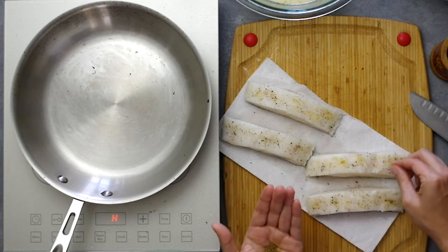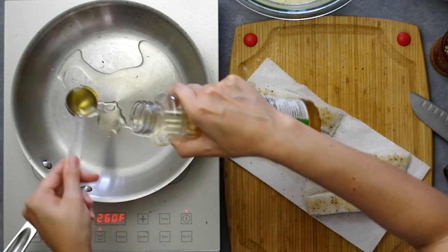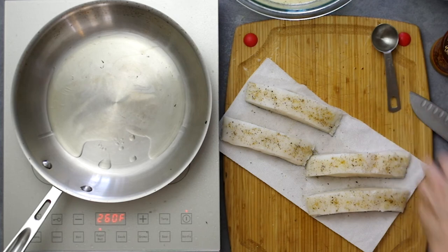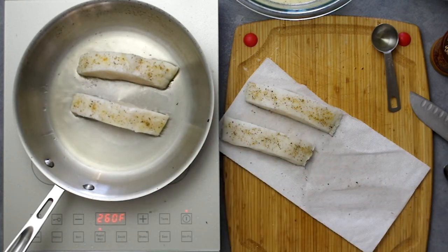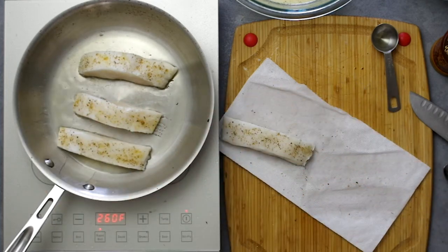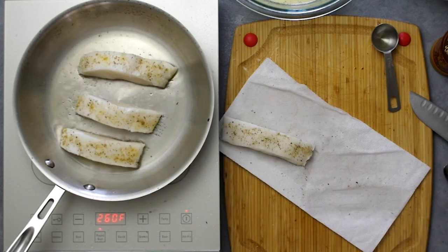The pan is too hot again — you'll see how the oil pops and the fish sticks, which it's not supposed to do. I heat two tablespoons of peanut oil because it can handle higher heat and place the fish skin side down. If the heat is right, the oil crisps the skin and creates a barrier releasing it from the pan. On a gas stove ranging from one to six, medium-high is about four, and I'd heat my pan just a tick under four so the oil is hot but not angry.